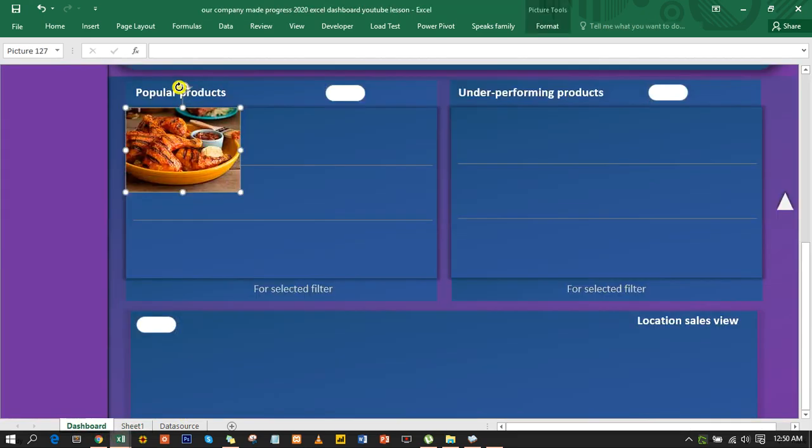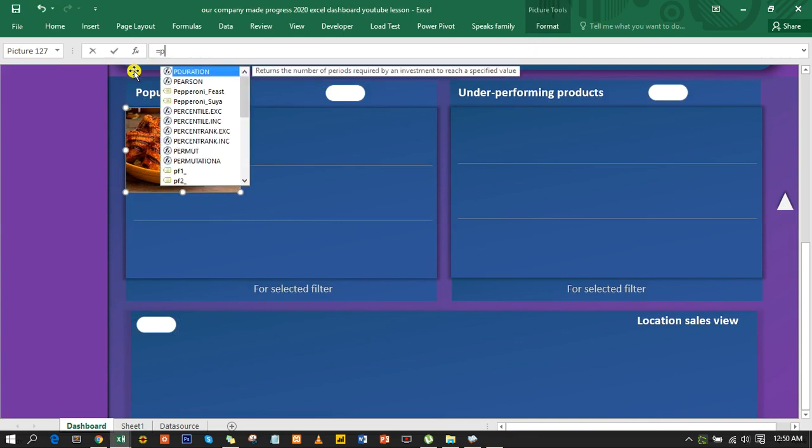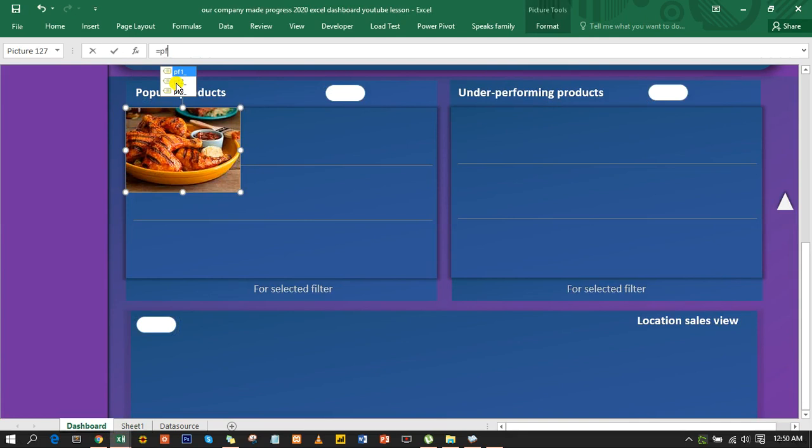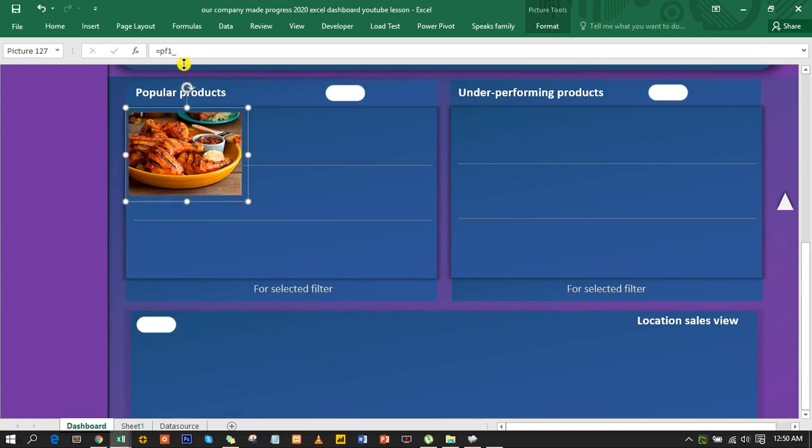So I'm going to go back to my dashboard. I'm going to have equal to right here. I'm going to say P of, and right now it gives me that as a suggestion. So PF1 right here. I'm going to hit enter.